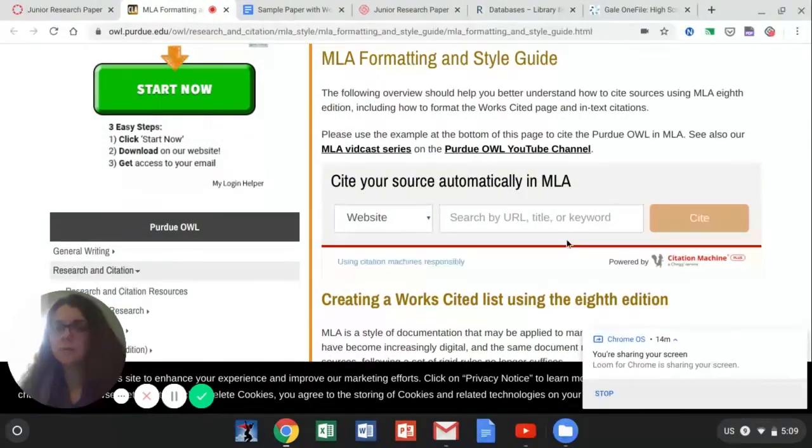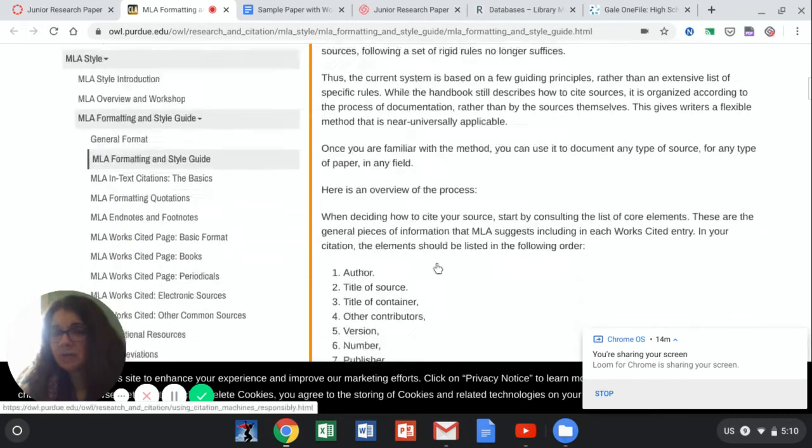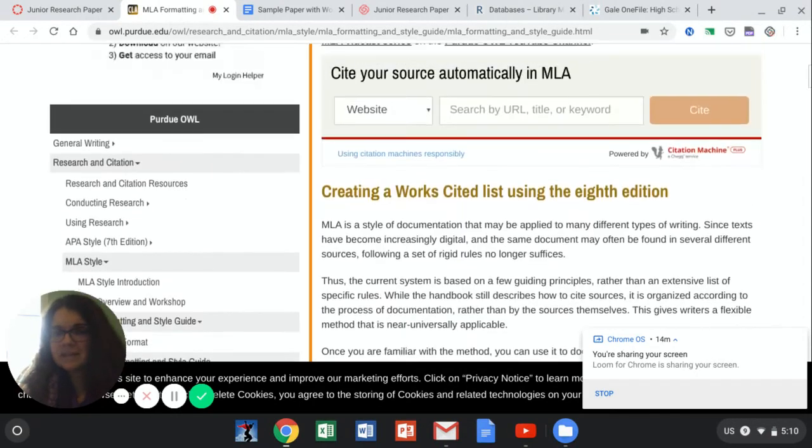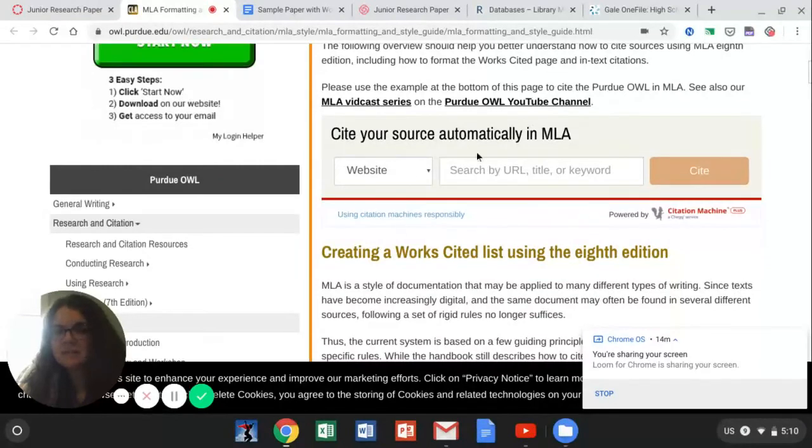There's another one called EasyBib, where if you did find an article from someplace other than the library database, it can help you create the citation for that. Purdue OWL will tell you all the different things that you need, and you can create it on your own, but sometimes that can be a little overwhelming. So these citation websites or generators can be very helpful.